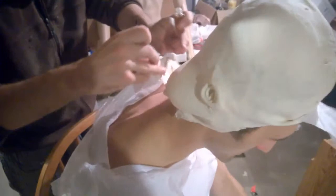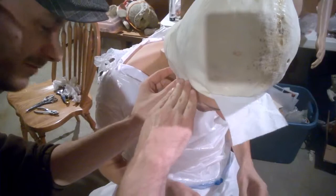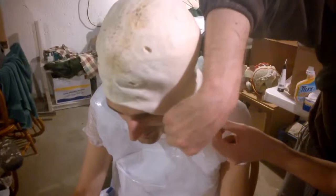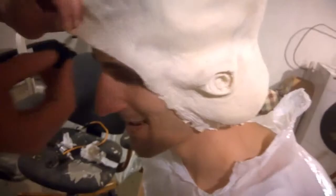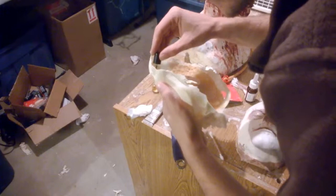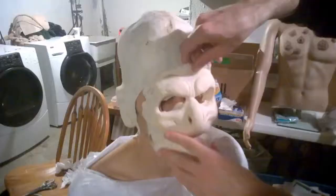It's usually a measure twice, cut once kind of thing. Here I am starting the actual application. I'm using spirit gum as the adhesive. I didn't really want to use anything a lot stronger than that because Dane's got a job and he has to go to work — he doesn't want this on his face forever. A little bit more glue, make sure everything's down pretty well. I did have a little bit of issue with the foam latex. I used a brush with some water when I was mixing it and it curdled something weird. You can see on the back it's kind of weird, but the front came out fine and that's really all that matters.